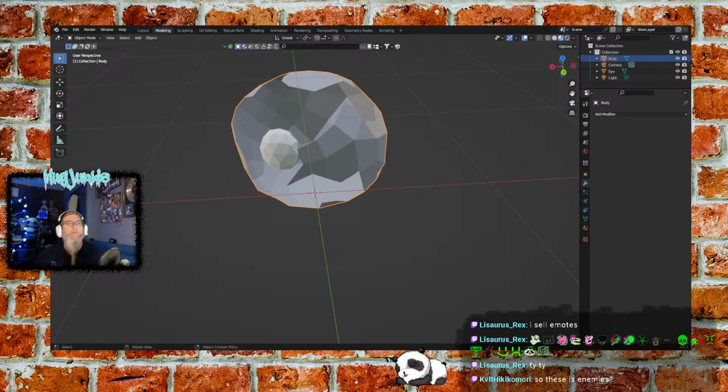Select object in edit mode. Press A, yes. Shift N, to recalculate normals. Blender automatically calculates all normals to point outwards, fixing shading problems instantly.